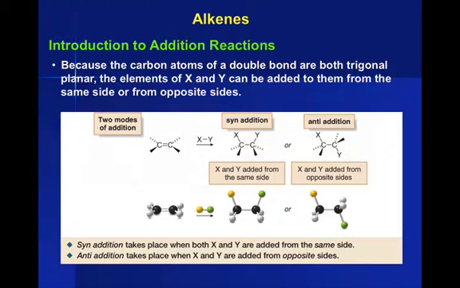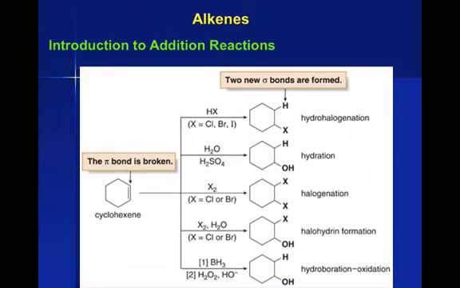And again, you can make a roadmap, works really well for this, okay? So this is by no means exhaustive. We will learn some others as well. In fact, we'll put another one up here in just a second. But in all cases, I'm taking this weak pi bond and I'm going to add something across it. I can add HX across a carbon-carbon double bond and I get an alkyl halide through a process known as hydrohalogenation. That is exactly the opposite of dehydrohalogenation, right?